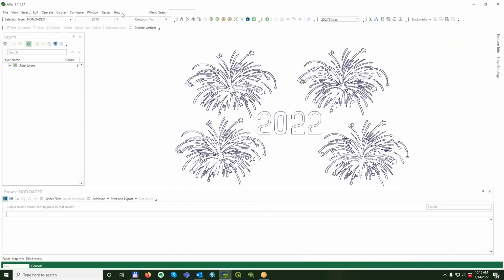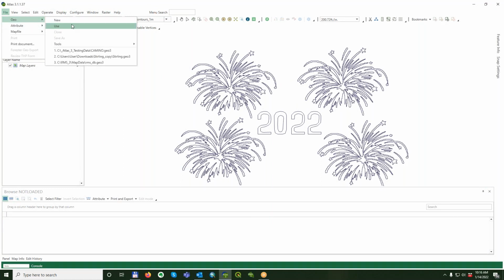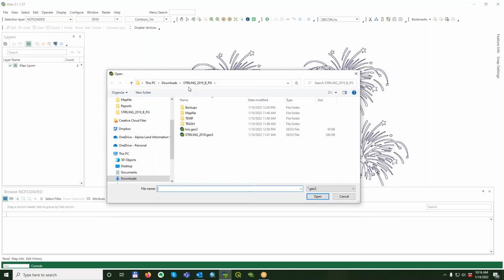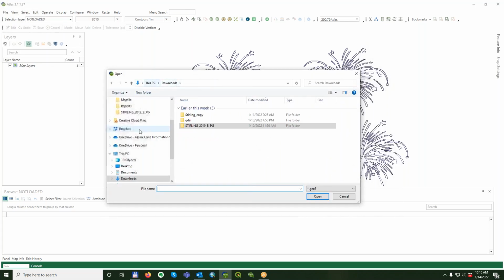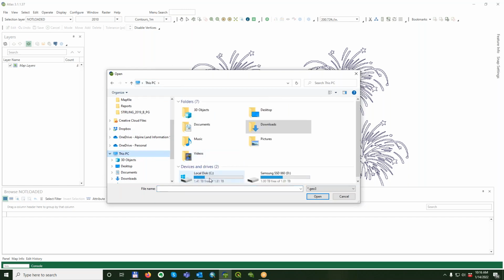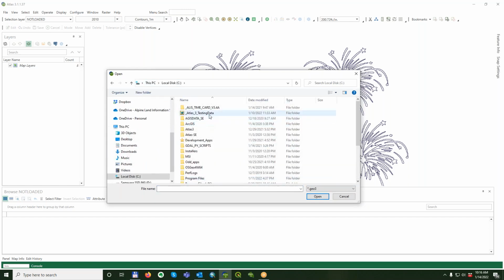All right, so let's just get into loading a geo and we can go through the layout of Atlas. I'm going to do File, Geo, Use here just to get a geo loaded up. There's a main difference between the geos in Atlas 3 versus the geos in Atlas SE.